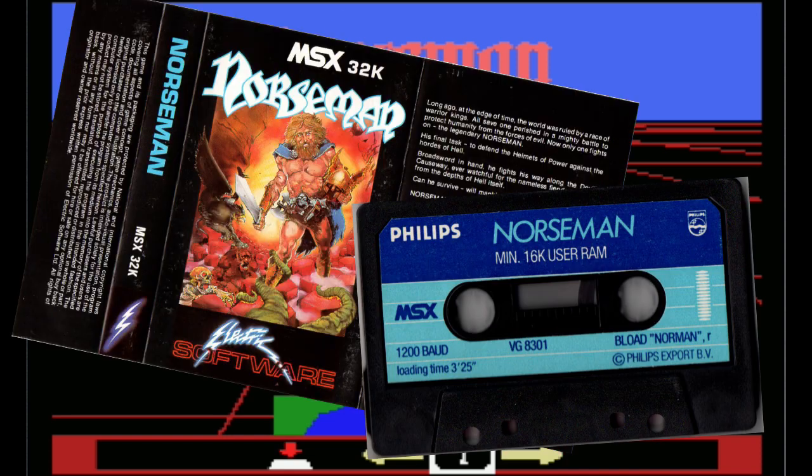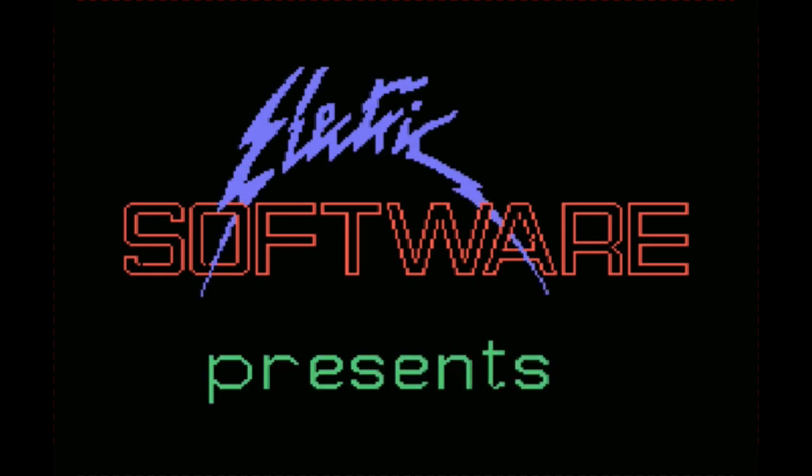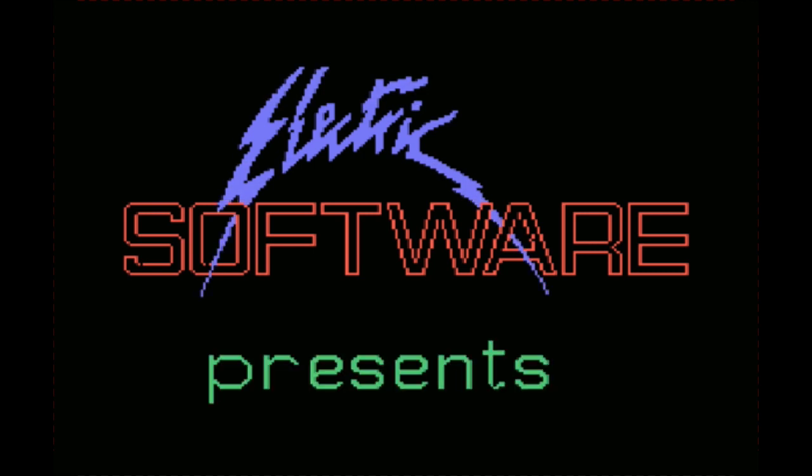Norseman is an action game developed by Electric Software and released for the MSX platform in 1984. Okay, first off, I loved that intro. Man, I'd push that reset button just to see and hear that music and those graphics again.